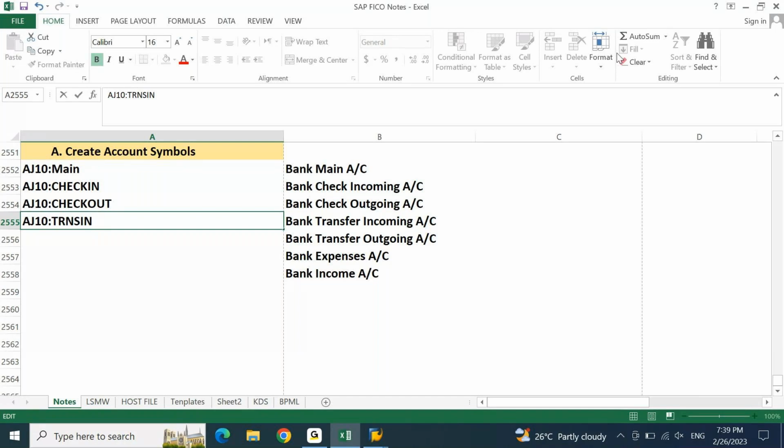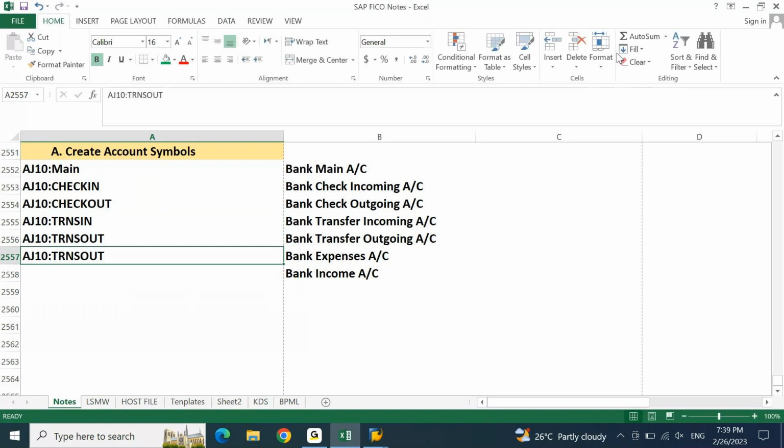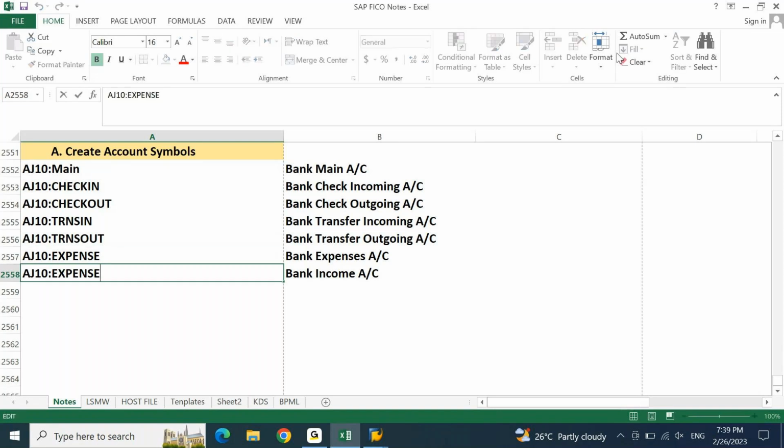I'll put transfer out. Next I'll put expense, income. Clear?